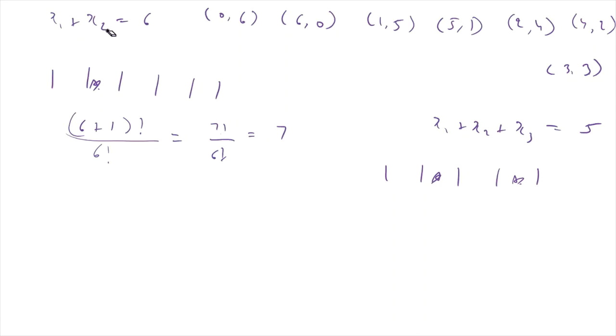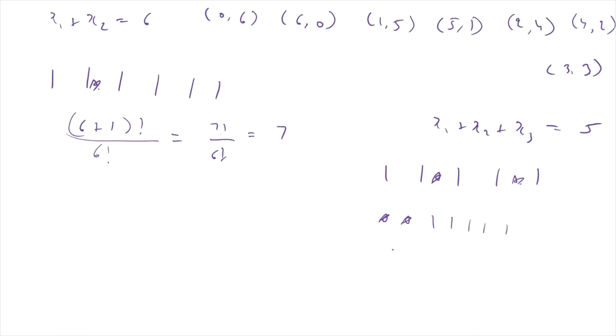So here I have 2 variables x1 and x2 and I am using only 1 star. And here I have 3 variables x1, x2 and x3 and I am using 2 stars. I can use a star anywhere in between these sticks or after these sticks. If I write star, star and then 1, 2, 3, 4, 5, the number of sticks before the first star is 0, so x1 is 0. The number of sticks between these 2 stars is 0, so x2 is also 0. The number of sticks after the second star is 5, so x3 is 5. So this arrangement represents 0, 0, 5.